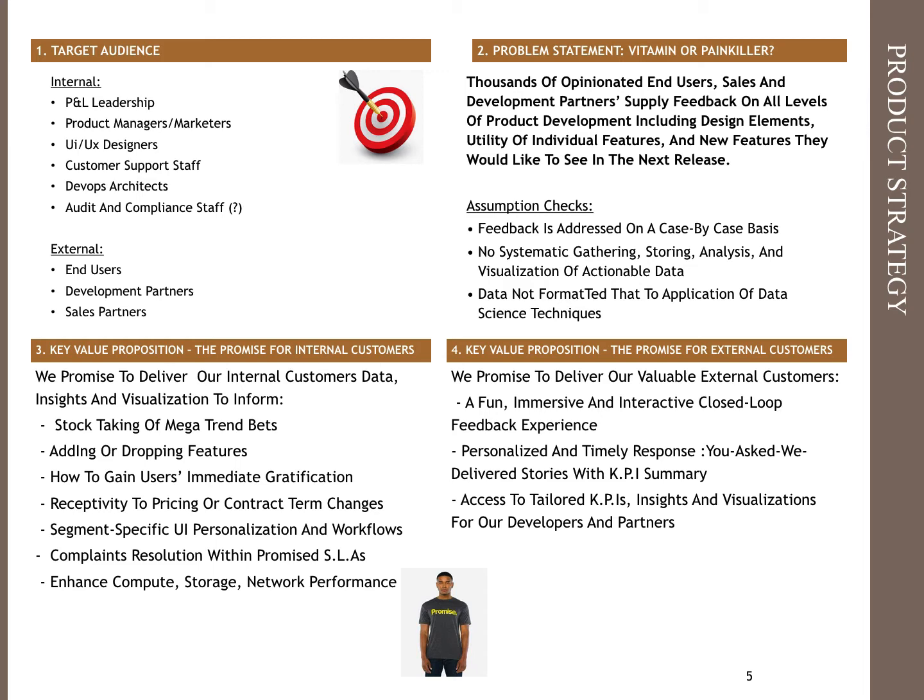Again, we talked about this before, the complaints resolution within promised SLAs is pretty important. So the customer service folks in your company have to resolve the complaints and close the loop with the customers within the promised SLA turnaround times. Even if they don't resolve, they should mark it and say, hey, we're not able to do this, but there needs to be a finality to it, right? And within a certain time agreed with the customers, so that they know, okay, within a day, 24 hours, I will clearly know where I stand with my complaint or feedback. Not all feedback has to be responded to, so you can also lay down ground rules straight up with the customers, be transparent that only certain types of feedback and complaints will be responded to.